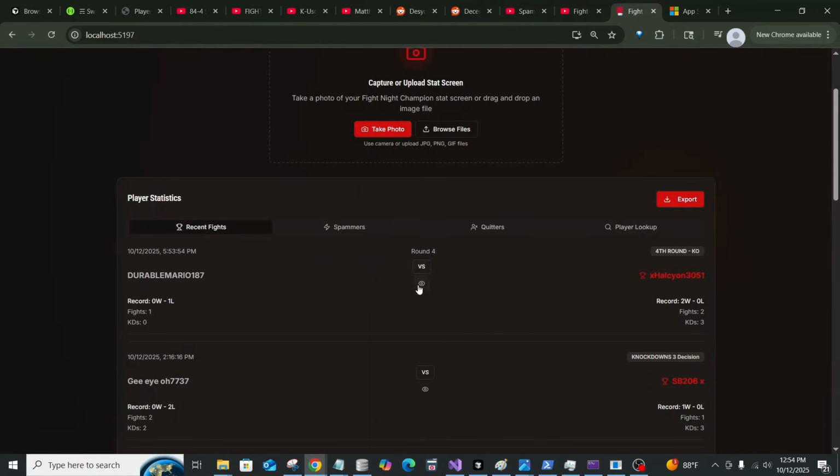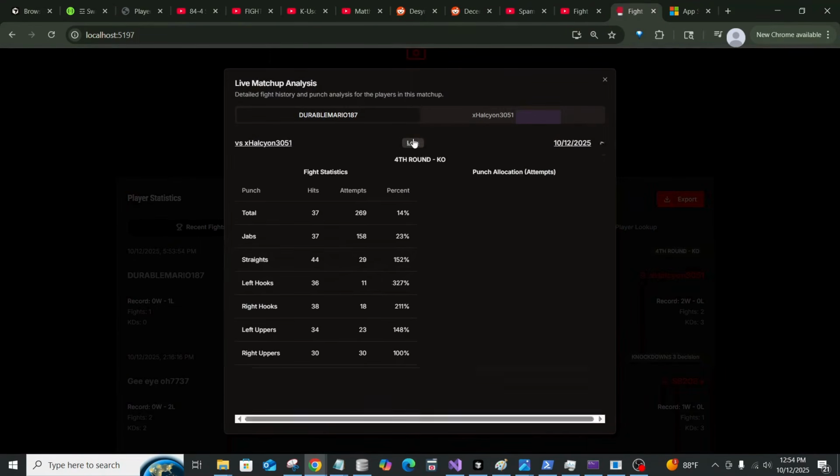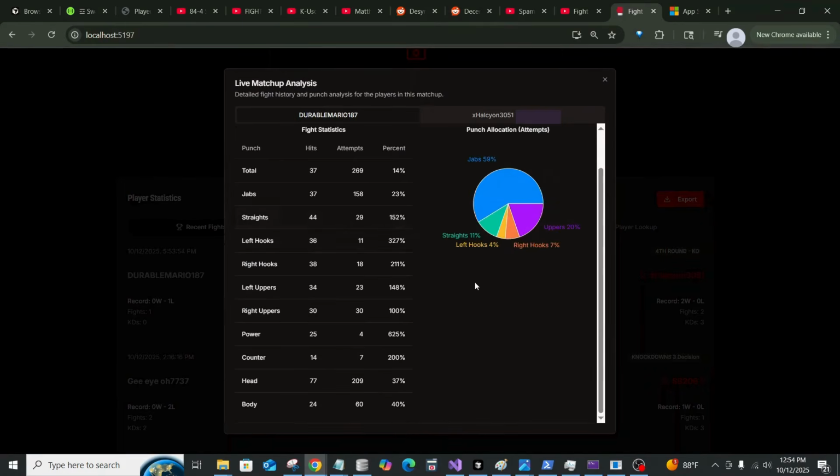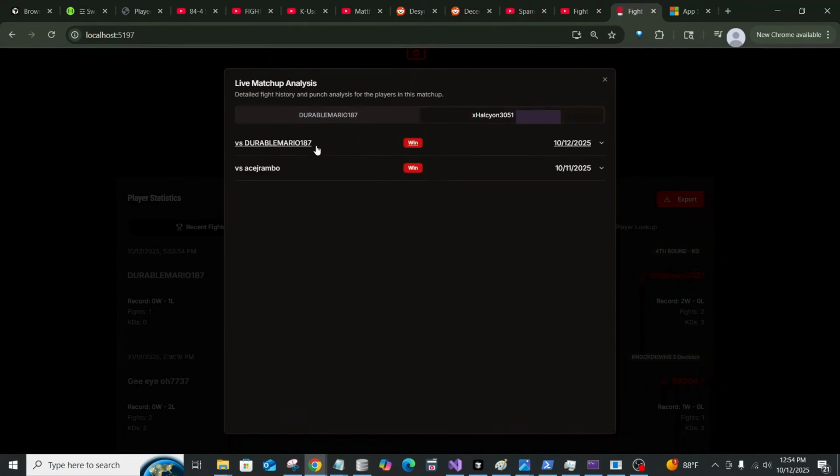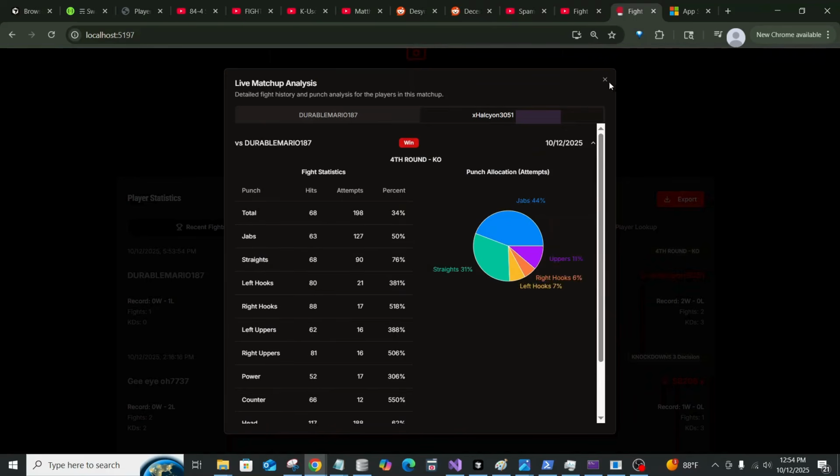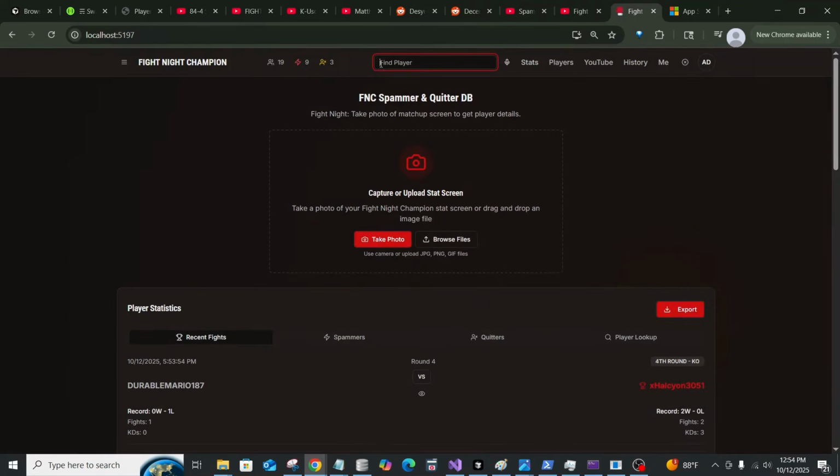So now we can look at the stats on that, and then we can look at the full stats here. See, so you go like that. A lot of jabs, which is good. And then you can see this is Fight Night's finest. Recent fights here, and so you can look at that. But that's how that works. It just adds everyone in. The main thing though is making sure you're not fighting these quitters or the spammers. And if you don't mind fighting a spammer, it will tell you what he threw, how extreme the spam was, especially the quitting, and that will save you from having to fight those guys.